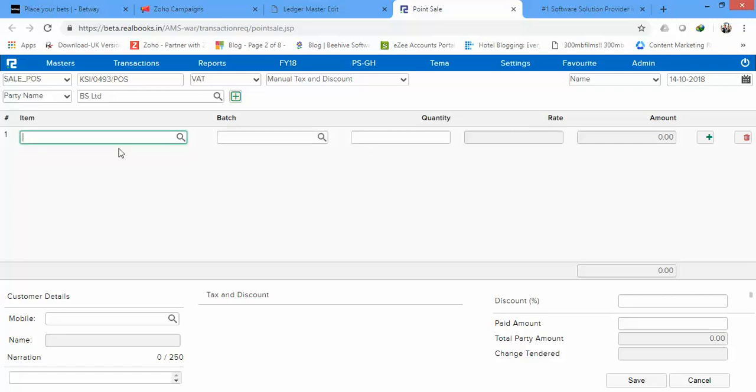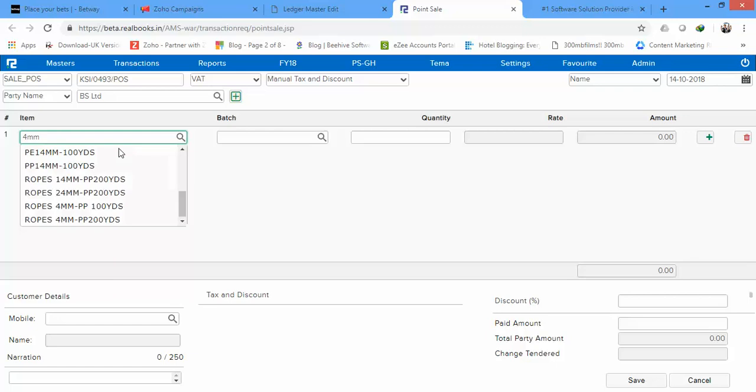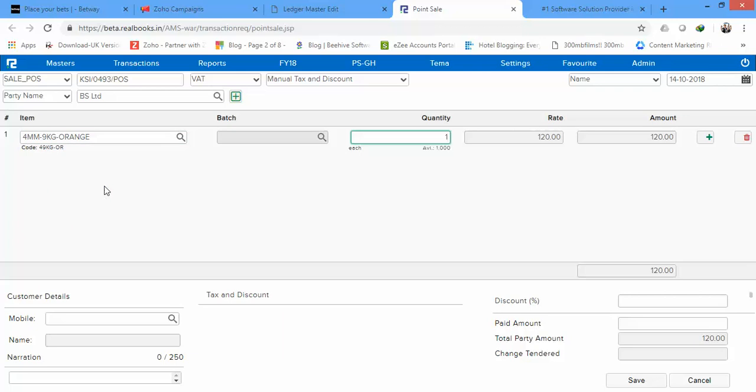Okay, let's look for another item. Let's see, this item I have 1 quantity there, so I can press enter.